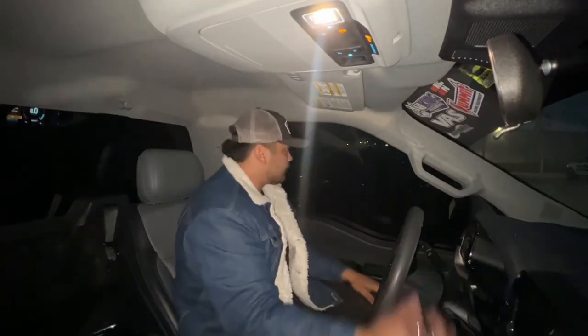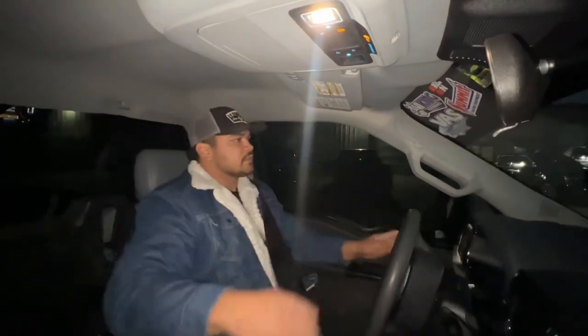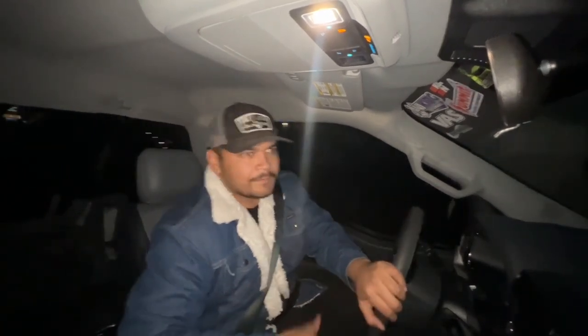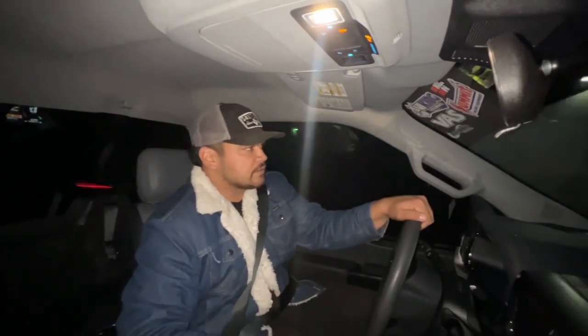So here we are in the Whipple 21. This is the first drive, so obviously we're not gonna go crazy with it. Just gotta drive it around, let it get up to temperature, cruise it around a little bit, make sure it's doing everything it's supposed to do. Obviously we're on a stock Whipple tune still, so nothing special there. I mean, it's special, it's great. We're gonna drive around a little bit and see how it does.